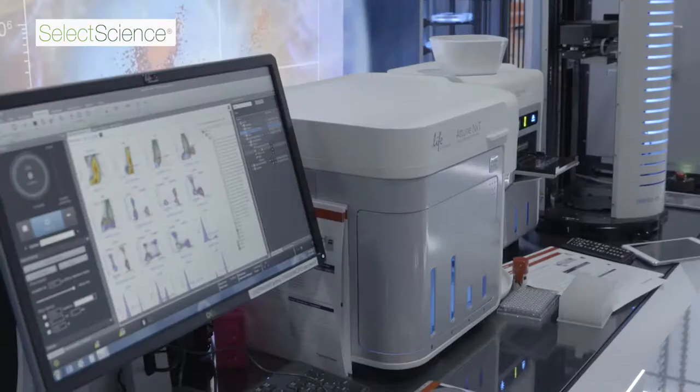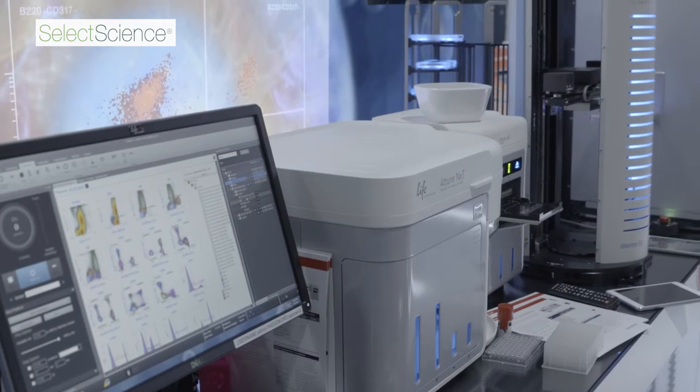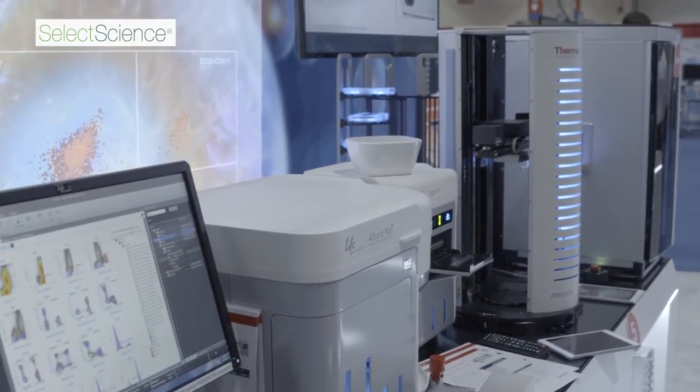Accuracy becomes important when you're looking at single-cell technologies like this. So for us, we're looking for the effects of the drug on individual cells in a very rapid manner. Without the level of precision we can achieve with this instrument, it becomes impossible to measure single-cell responses to the drug.